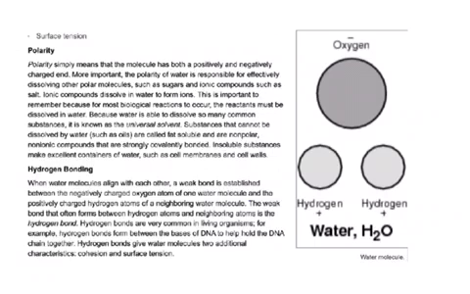As this sentence says quite clearly, polarity simply means that the molecule is both positively and negatively charged. It has a positively and negatively charged end. This polarity can be seen in this diagram to the right. We can see oxygen, which is the larger of the two kinds of atoms found in water. Oxygen has a negative charge, and the two hydrogen atoms, which are both much smaller than oxygen, have positive charges. So this is the polarity: we have a negative and a positive end to the molecule.